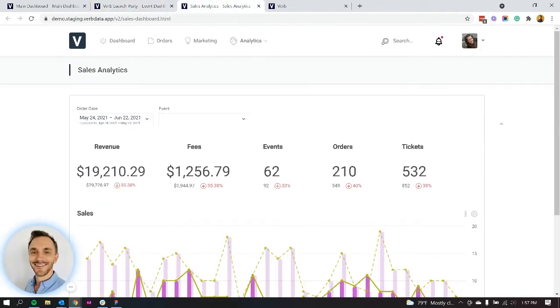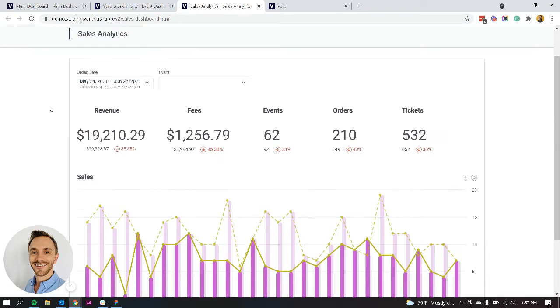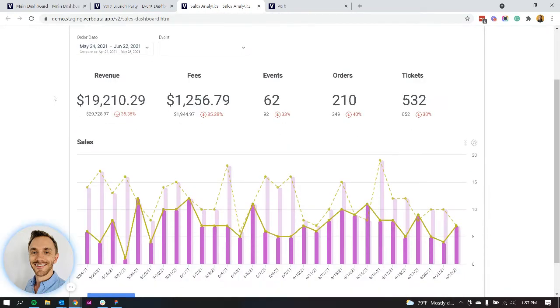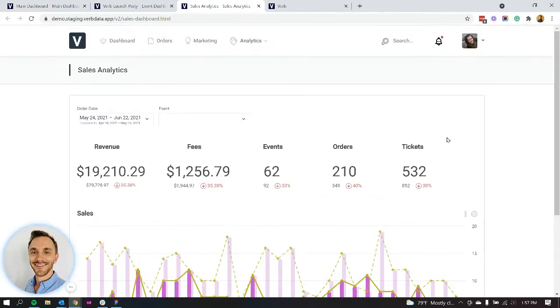And then the standard embedded dashboard where users can control filters, date ranges, events, and showing aggregate level data across all of my events or all my organization events. Depending on how you'd like to set that up, you can set up filters on any field in your database as well. You can also add that download report button anywhere you need.